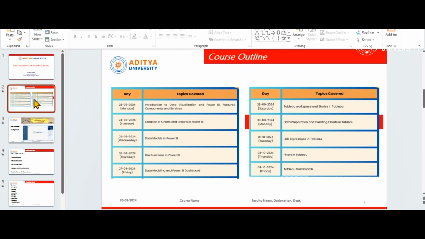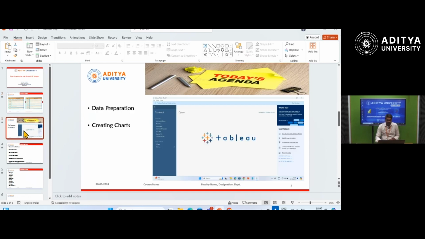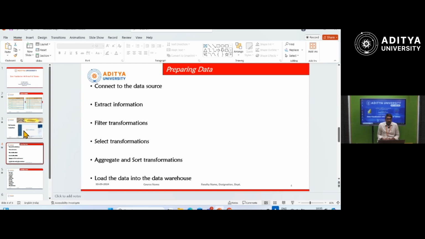We are not going to deal with data preparation in depth now, as we are working with our data set. It will be an internal process. When and where required, we will do it. When we go for data preparation, we will talk about how we can connect to a data source.